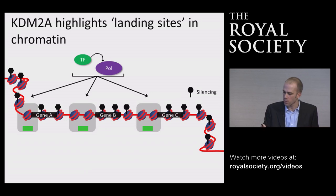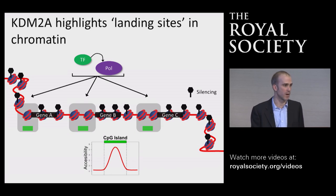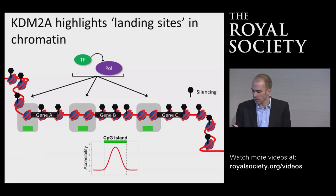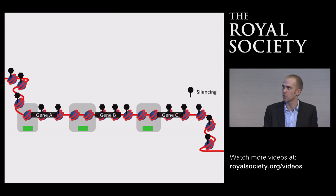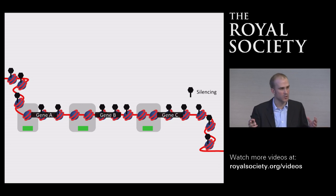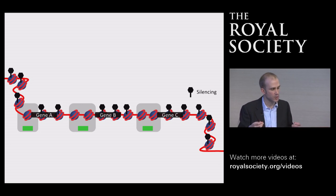In support of this observation, if you go in and look across the genome at its physical accessibility, what we find is that these CG island regions are actually some of the most accessible regions in our entire genome. This suggests these systems are reading the underlying DNA methylation-based epigenome to highlight these gene regulatory elements and make them more accessible to the machinery that can actually use them.